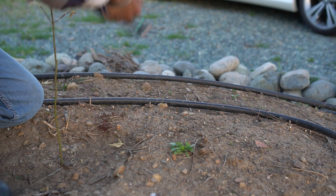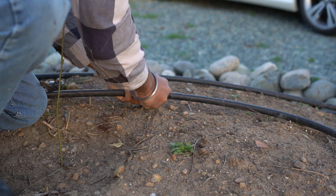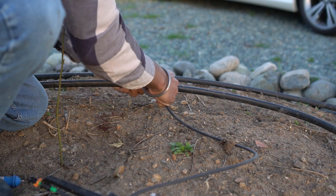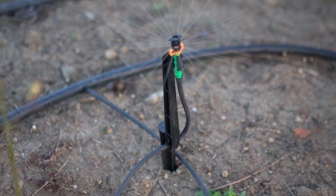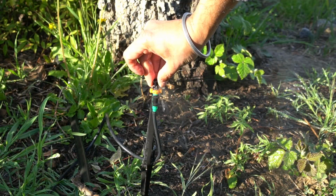To use the sprinklers, you will run a 1/2-inch blank tube around your garden, and wherever you want the sprinkler, you can punch a hole in there and insert the 1/4-inch barb into the hole. Water comes in through the 1/2-inch pipe, goes through the barb, and goes to the 1/4-inch pipe that is attached to the sprinkler. Now some of these sprinklers come with two settings.